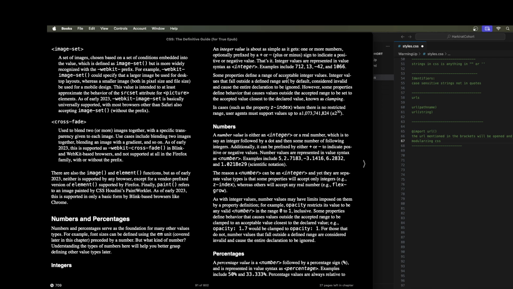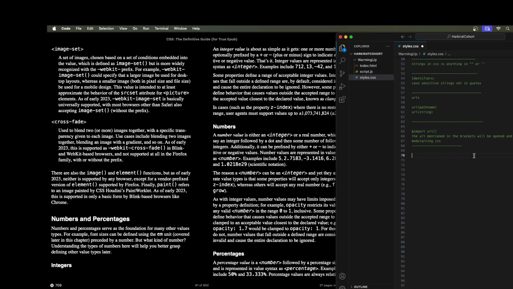Some properties define a range of acceptable values. An integer value outside a defined range is by default considered invalid and causes the entire declaration to be ignored. However, some properties, like z-index, have no restricted range and must support all integer values.